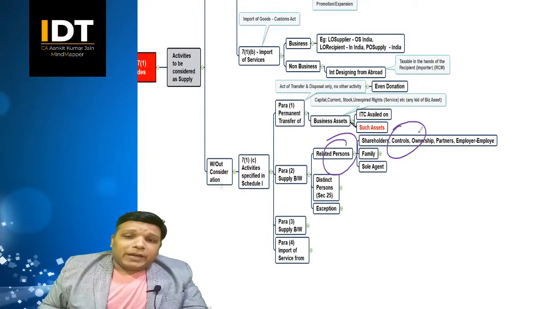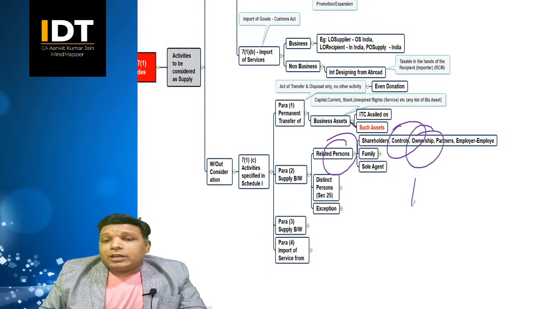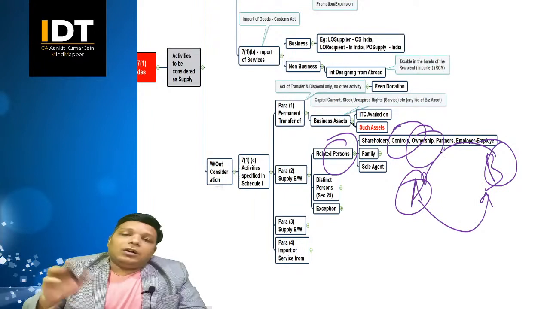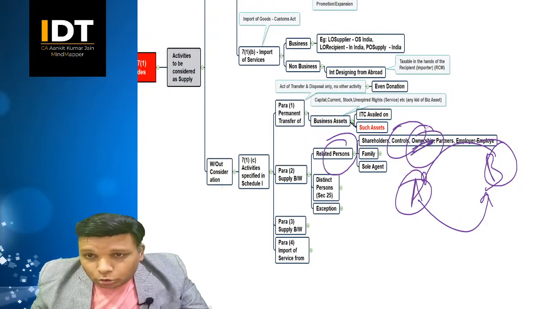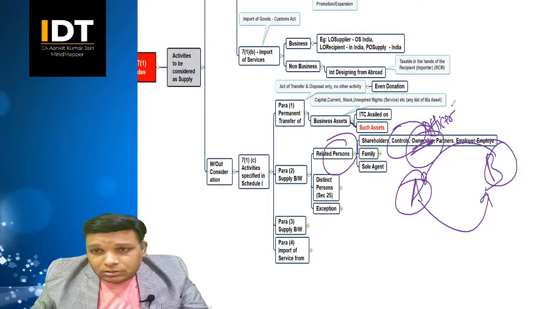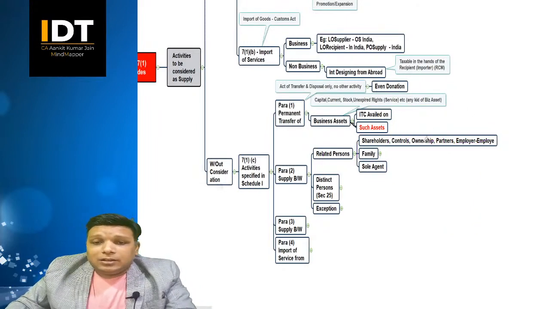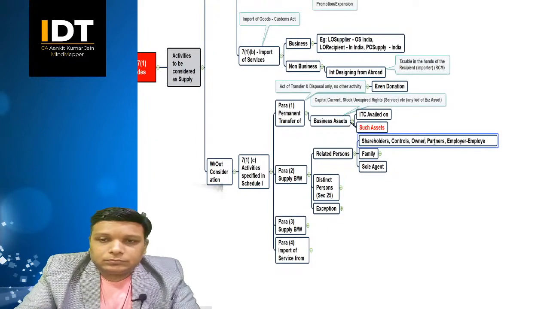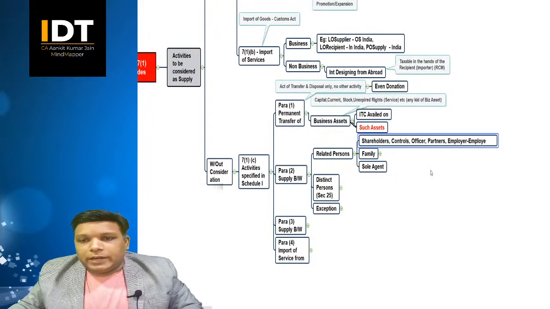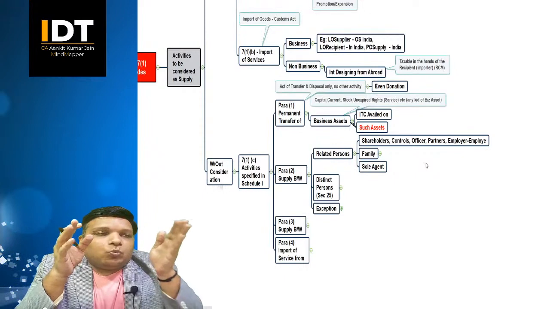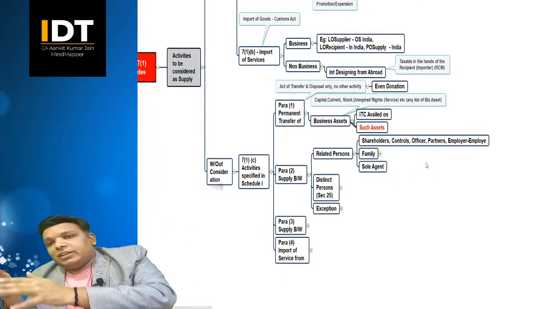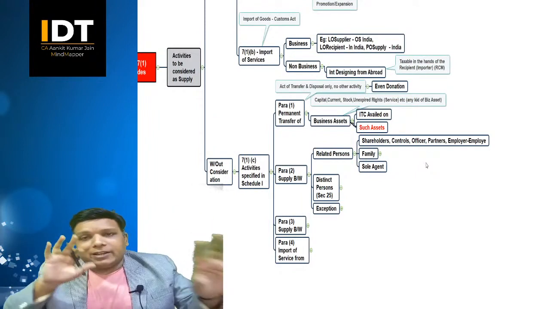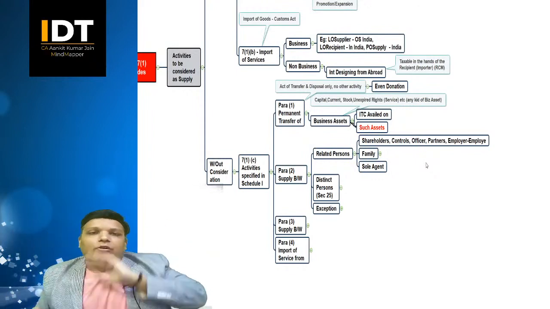Then you have ownership, right? What does ownership mean? Company A and company B. A person of company A is a director here, and a person of company B is an officer here. Please make the correction, it is not ownership, it is officers. Correct? That means one person of company A is an officer in company B, and the person from company B is an officer in company A. That means they become related parties. Any transaction happening between A and B without consideration will fall under the scope of supply.